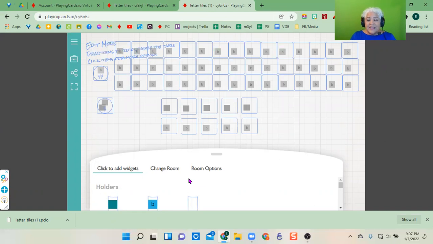There's so many things I have done with this, so many things you can do with this, but if you just need something quick to have letter tiles to work, this is really fast and very quick, and it works. It seems to work on everything I've tried it on, except for the managed devices that are totally locked down.